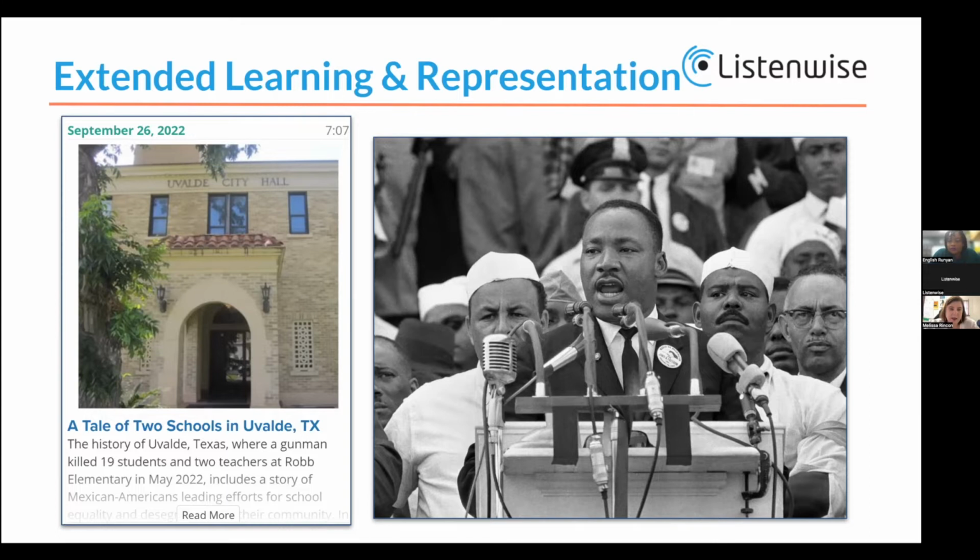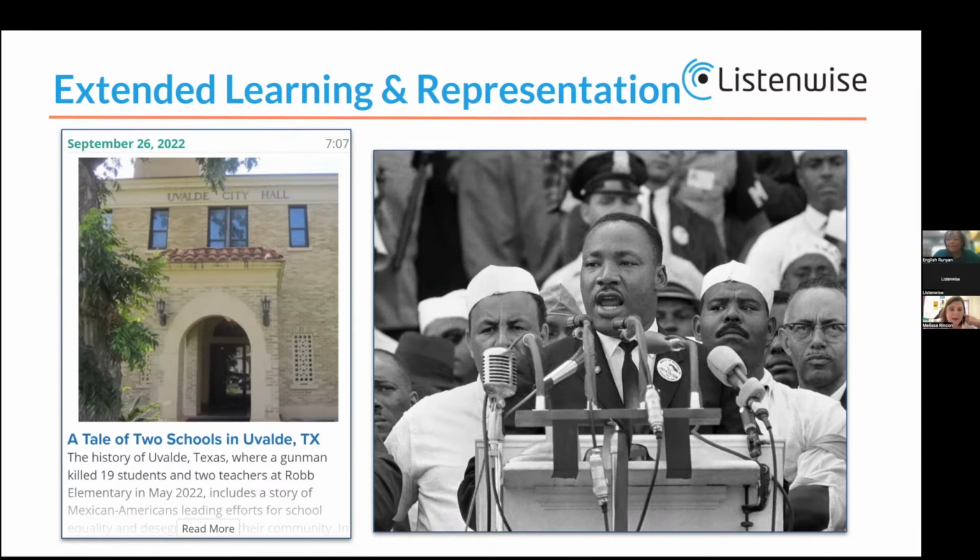It talks about the great effort he put into improving his school, everything from planting trees to improve the landscape along the front of his school, so that it would look like the other schools in Uvalde where most of the white students went, to really building relationships with his students and connecting to his community.